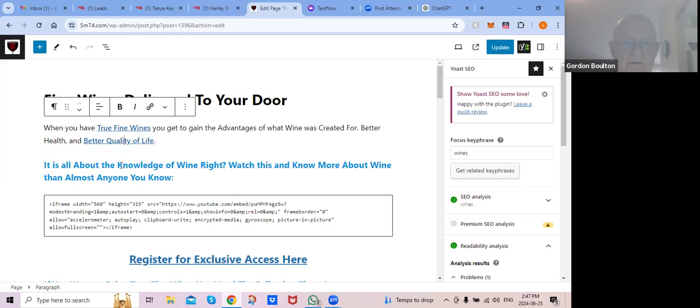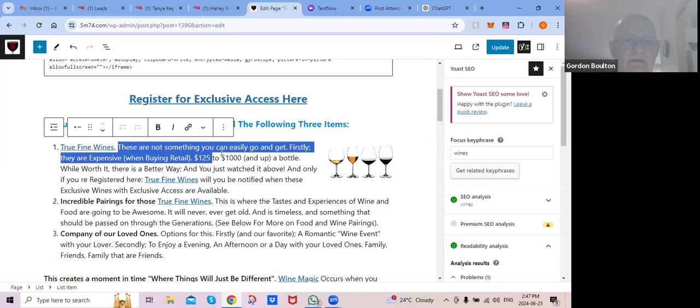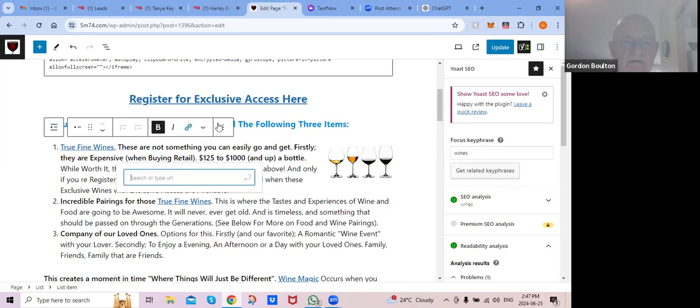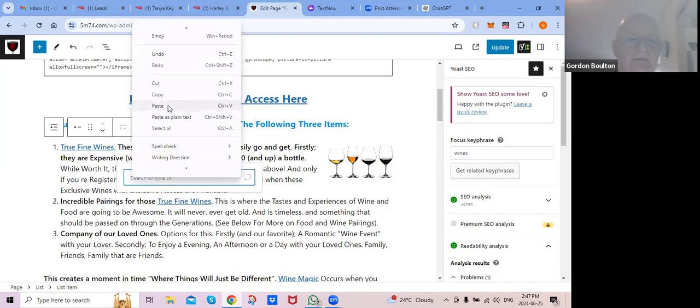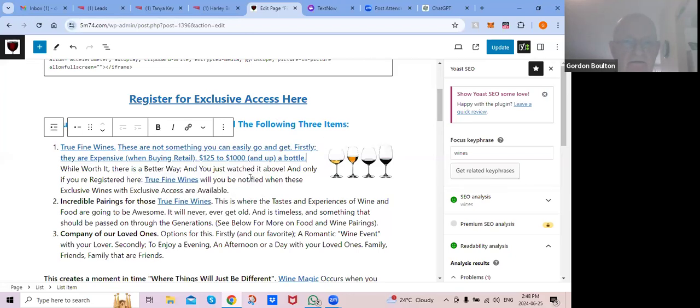Okay. I can do another one, just to show you. If I want to get rid of it, I click on there, I get rid of bold, I get rid of that, it's gone. All right, I'll do another one. I can put here, there's no keyword. Say I want to do a whole sentence. Highlight the whole sentence. Bold, click on the chain link. You can go here and right click and put paste, or you can go Control V, one or the other, same thing. And okay, there it is.